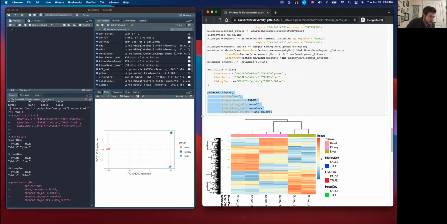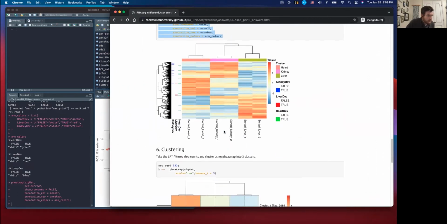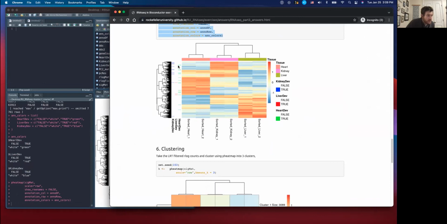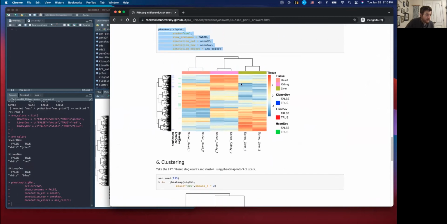I'm going to zoom in a little bit on this just so you can see what the point of all this was. Using stuff like this, you can start to see how these specific genes group together and how specific gene sets correspond to different clusters. Like we have this kidney specific group up here, and this corresponds to previously known kidney development genes. So this is a nice way to validate your data, right? We have the GO terms that we think are kidney development, and it corresponds in this large group which are behaving in a kidney specific way.